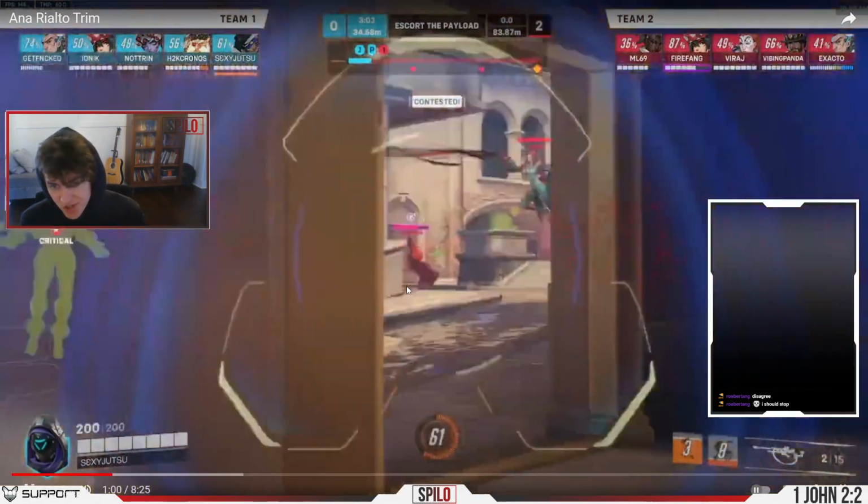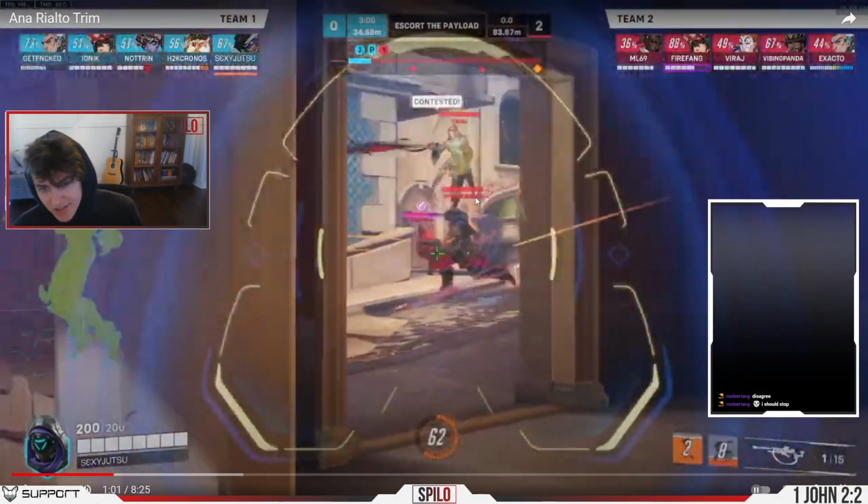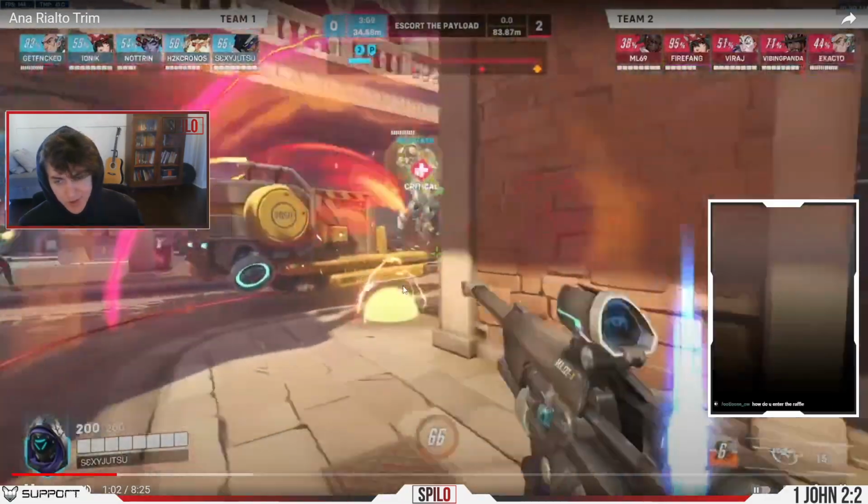He actually misses the shield just barely, but it ends up hitting the Kiriko, who's under no threat of dying, right? Remember we talked about support pressure, right? But this Kiriko has nothing on her, she's not really killable or pressurable, so she doesn't care. She doesn't need to Suzu. She doesn't need to do anything different than she's already doing. Meanwhile, look at this Moira right here. Look at this Cassidy right here. Do you see this? These guys are playing way too aggressive. If you anti-nade this, holy crap. You know what I'm saying? Oh my goodness.